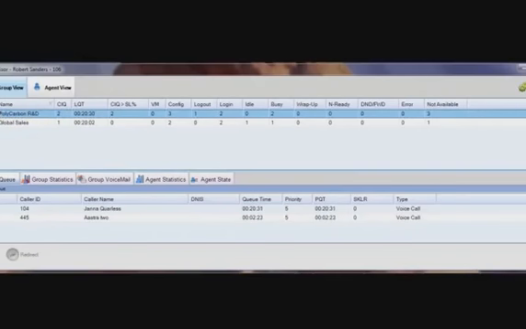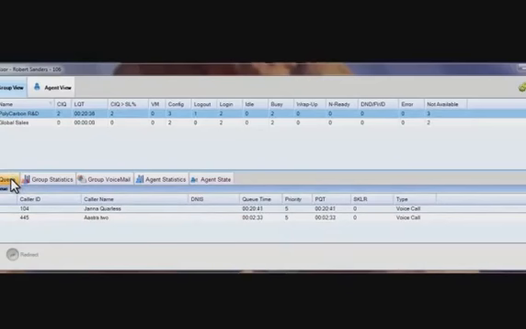Next, we'll review the tabs that provide more detailed information about each workgroup. First, select the group you'd like to view and click on the Calls in Queue tab. This will display all calls that are in the queue for the workgroup you selected. In addition to basic caller information, you can see the ID of the call, which will tell you the order that the calls have come into the queue, how long each call has been in the queue, the priority level of the call, the amount of time the caller has been at the current priority level, and the skill level requirements of the call. Note that higher priority callers will be sent to agents first.